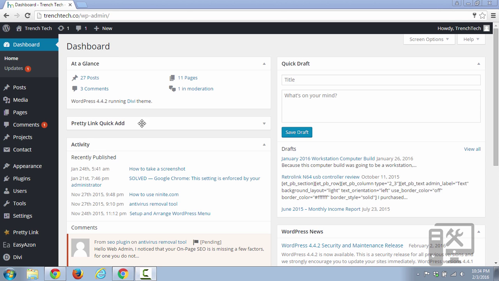So here we'll go over the top bar real quick. This is kind of like your navigation bar. Whenever you're logged in, it is just your go-to. So if you click the W, it's going to take you to WordPress related things. It's going to take you to wordpress.org. You can look up documentation, support forums, and feedback. If you click the name of your site, it will load the main page. So it'll go to your home page.